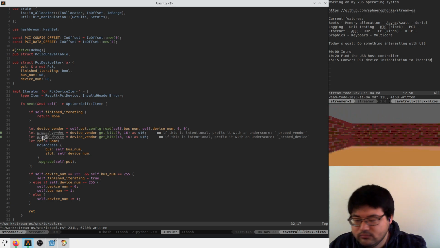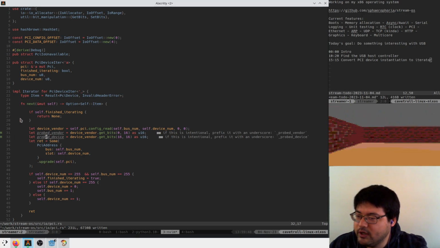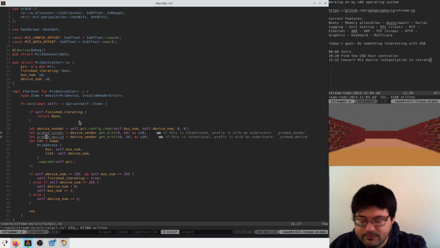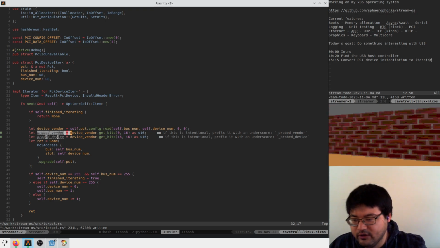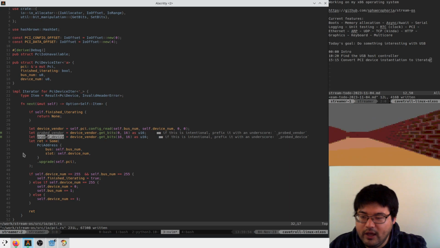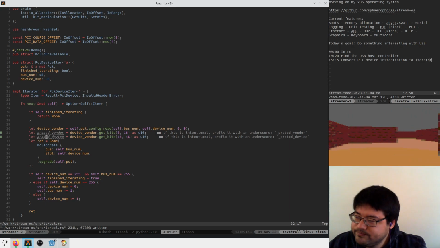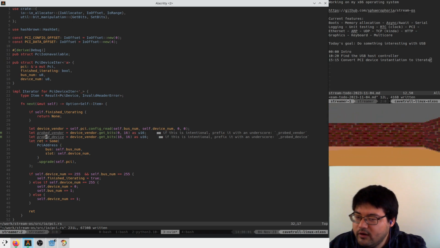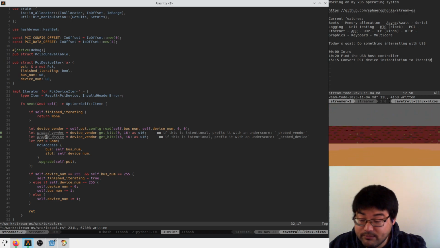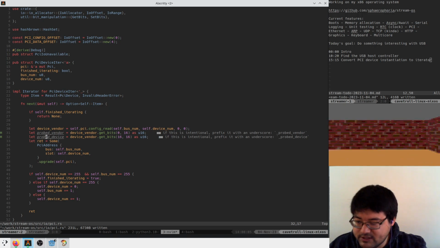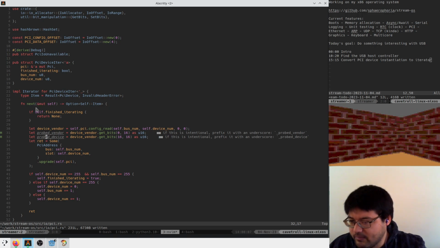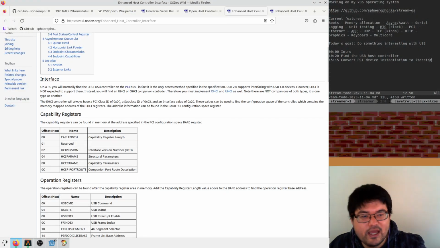Like what we're doing here is we're iterating over all addresses in the PCI space, so every vendor and device number, bus and device number. And when we do that, there's going to be a lot of stuff that isn't plugged in to that specific spot. And so if I remember correctly, there's a way to detect that.